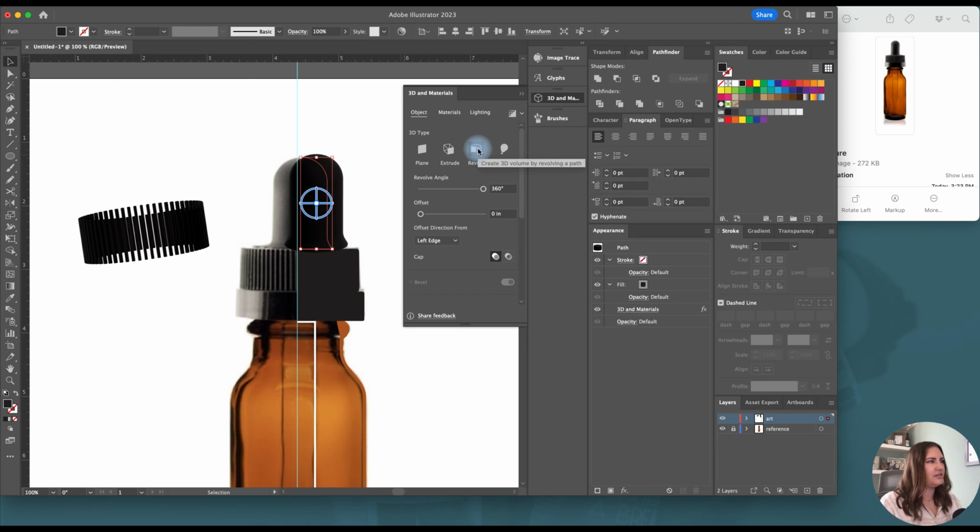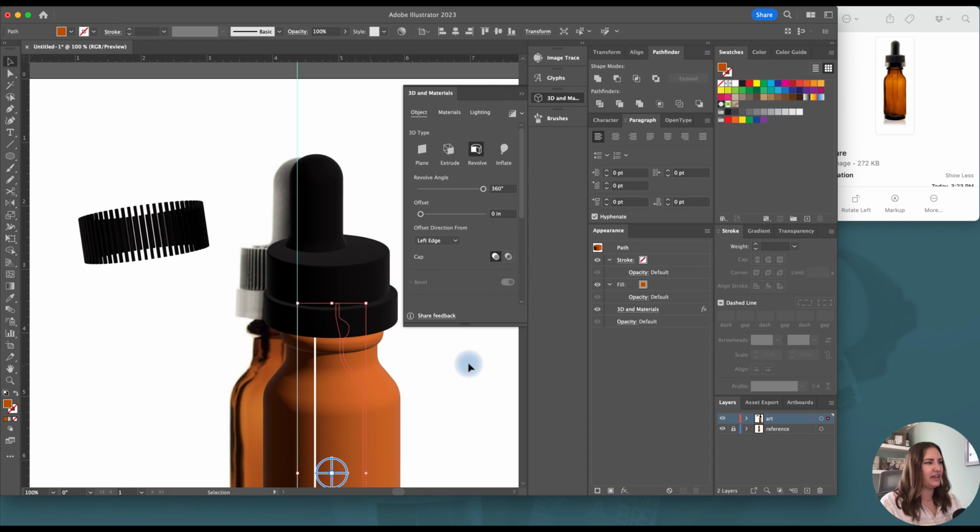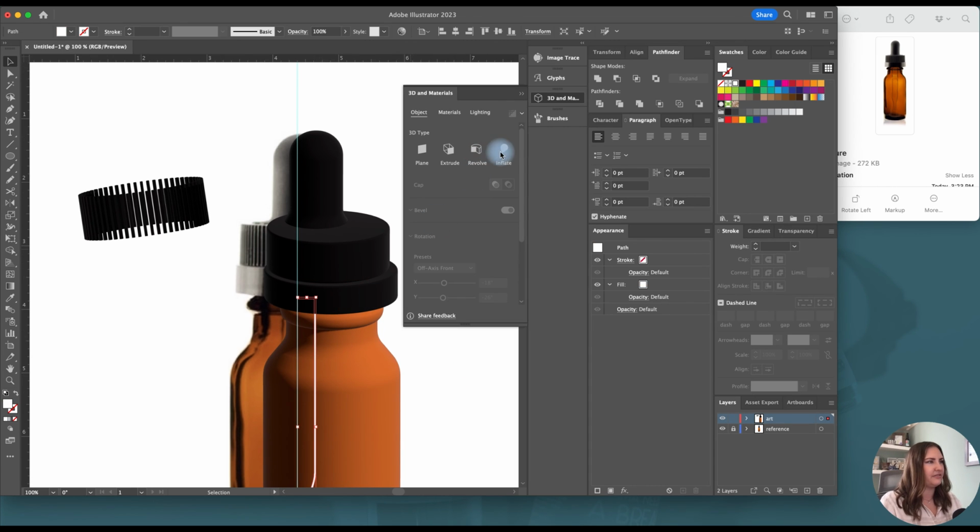And the rest are gonna go through this revolve cycle. So you just click revolve. If you drew your lines on the left side, you would want to change the direction to the right edge. It's opposite of whatever side you draw on. So just keep that in mind. If yours aren't turning out how mine are turning out, it's because you drew on the opposite side, but it's an easy button. It's just one extra step. Sometimes I like to draw on the left. I don't know why, but I'm trying to draw on the right more because it does just save me a little bit of time. All right, and I'm just going through clicking on each individually and then clicking revolve.